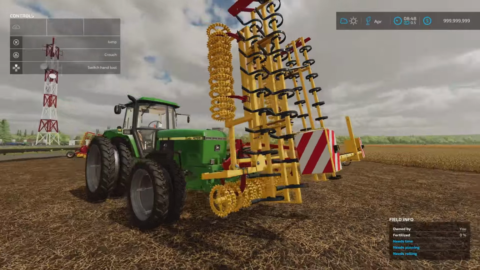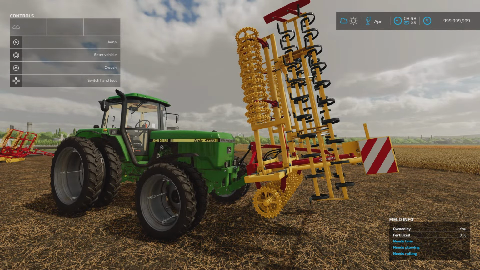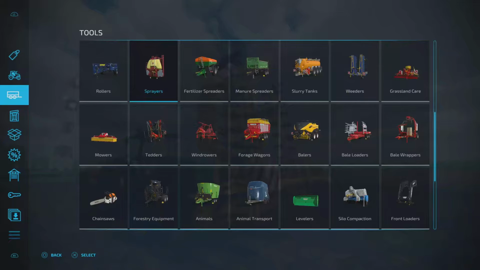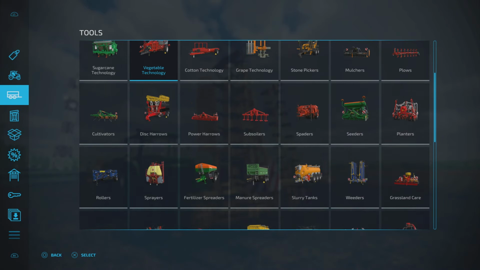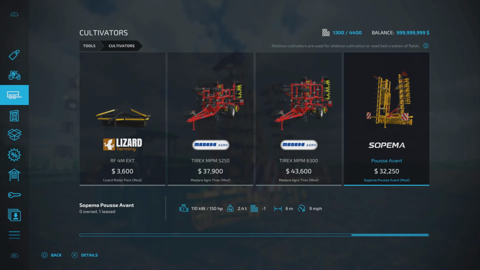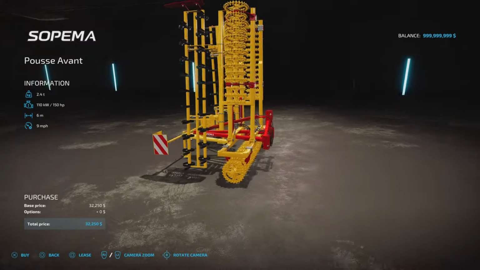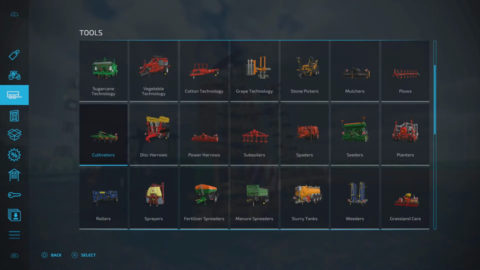I have it on the front. I'm going to say you could probably use it on the back, but it is designed to be a front cultivator. That is the point of it. So if we go to our cultivators, out on the very end there, 3-point link mounted, slot count comes down to 1, 150 horsepower required, no options on it, just as it is.